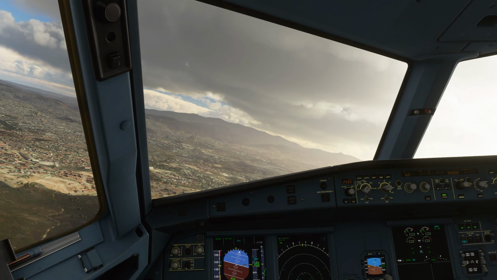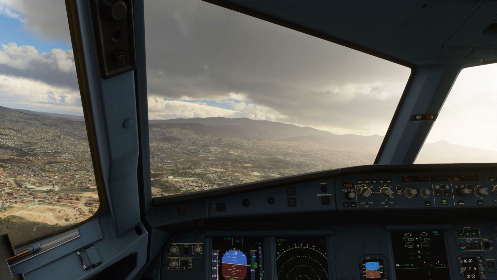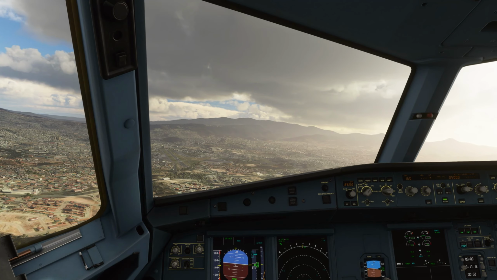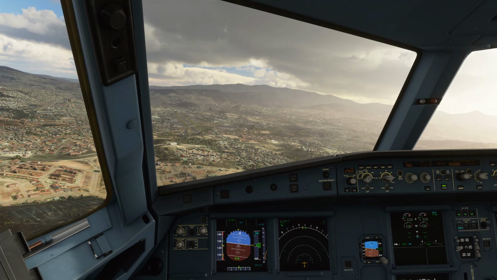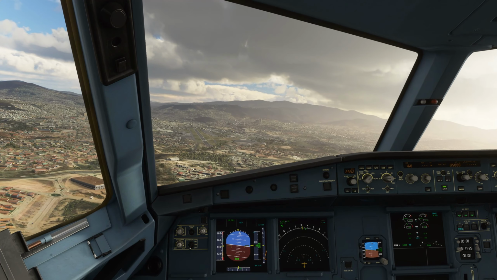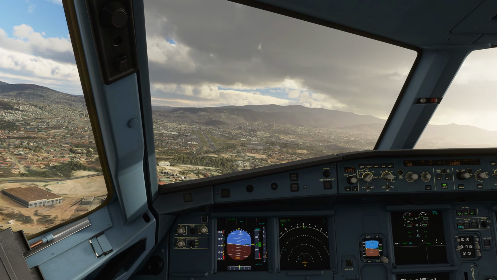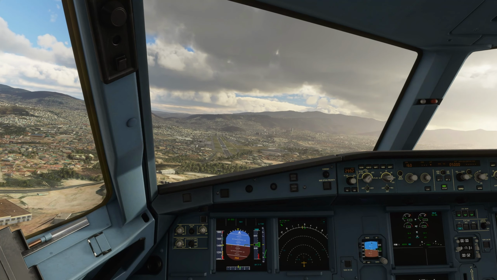Oh boy, the wind is affecting us from the mountains. There we go. And I'm thinking in real life you would possibly use spoilers to get down around the mountain, but not sure. Doesn't matter. I don't have one mapped to my yoke. I don't have keyboard buttons for them. It's only with my mouse, which I'm not going to do right now. So we're going to do the best we can.